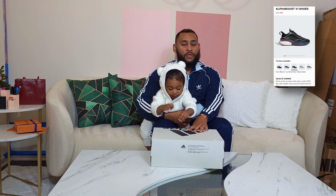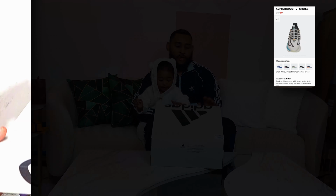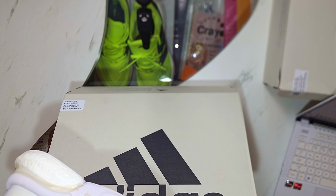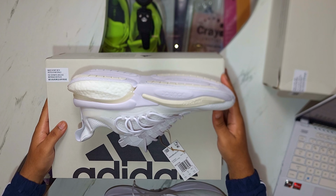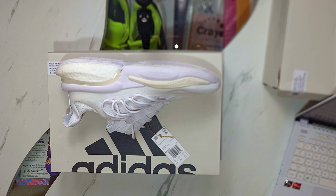So I'm gonna show you guys the colorway I got, as well as a little preview of the other colorways I got coming in. Adidas says that this shoe in particular has at least 50% recycled content used to make it. And I'm okay with that. As I told you before, I'm fine with upsizing.